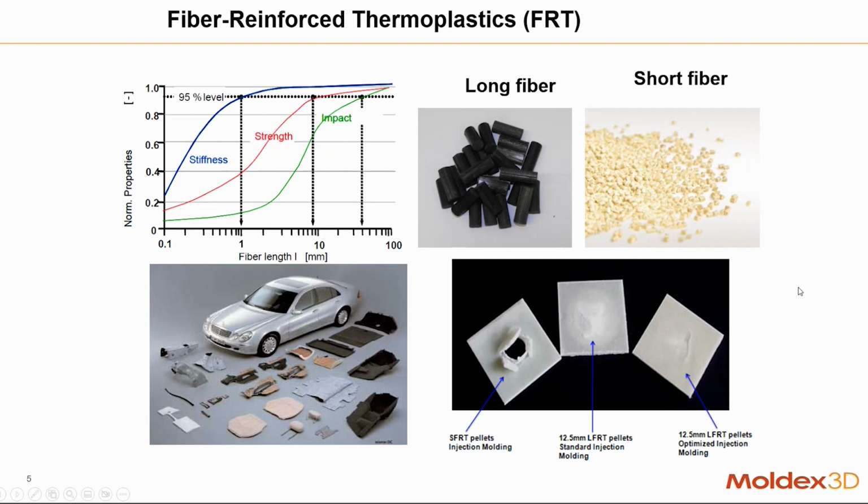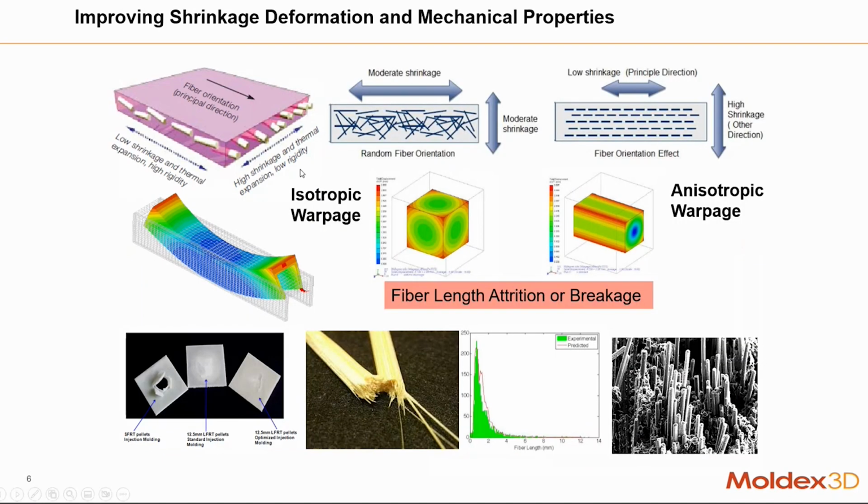And this is what we are going to focus on today, how the material flow is going to affect how the fiber is oriented. So let's take a look at the pictures, top left. Over here, you are able to see this is how the material flows. Fiber will be more oriented to your flow direction.